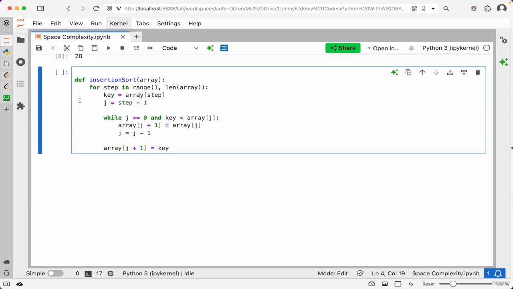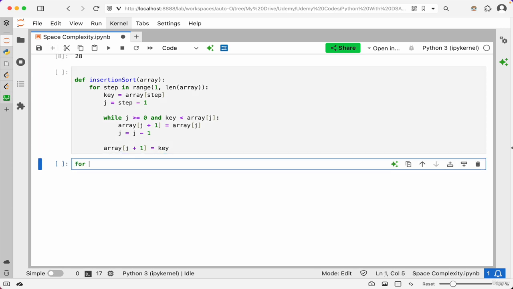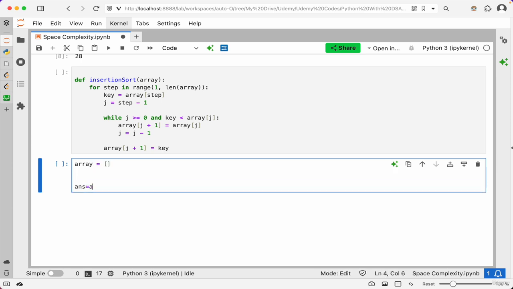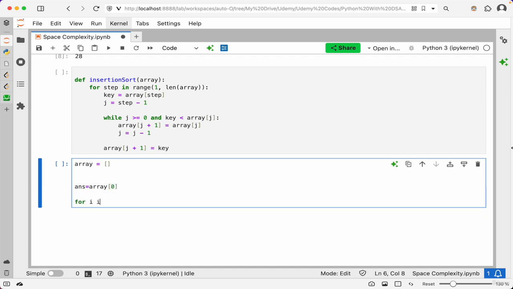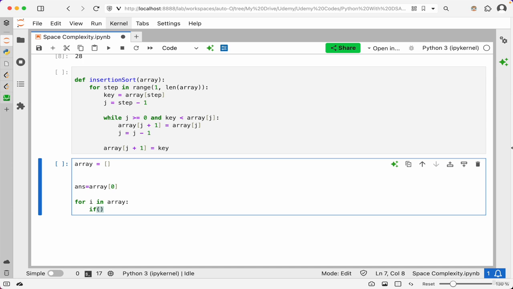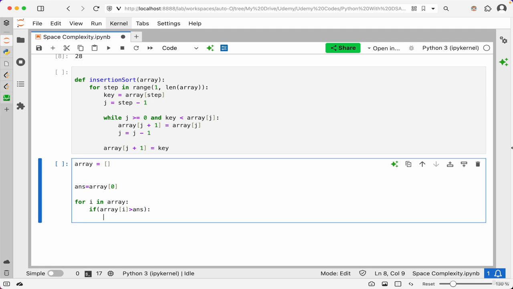On the same understanding, let's say I'm given some array only, and I need to find the maximum of this array. So I'm going to do something like this: for i in array, if my array of i is greater than answer, then I can just say answer equals array of i, right?